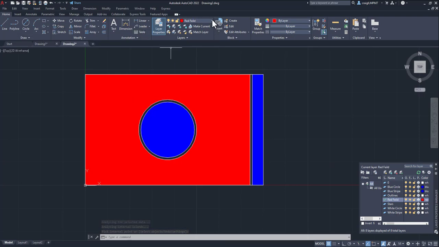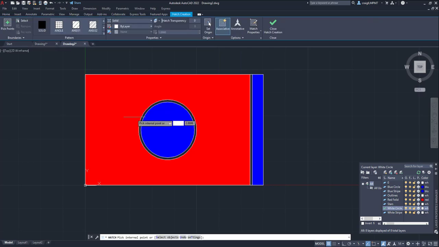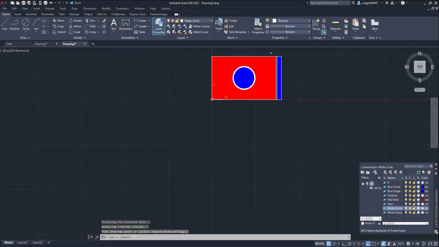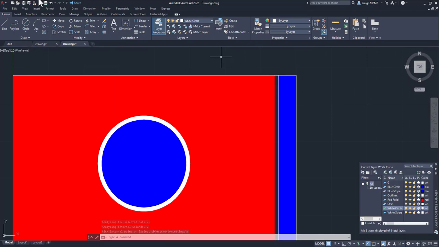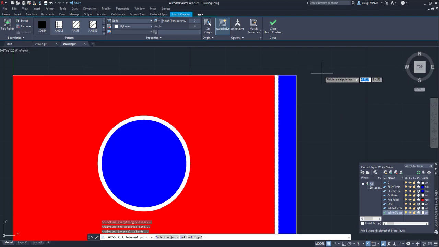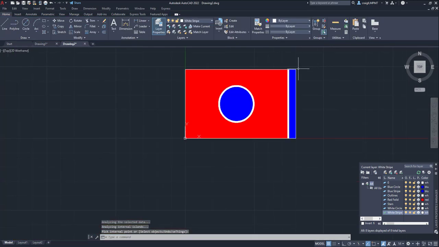So continuing on, we need our white circle, so we can hatch, come click on our white circle, close our hatch, and now we just need to get our white stripe. So white stripe, hatch, come over here.